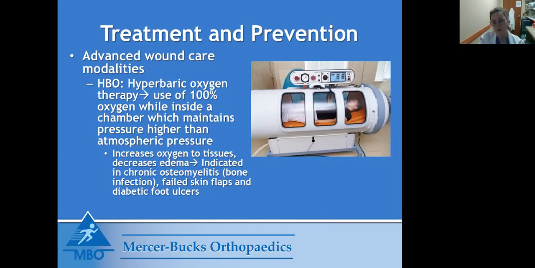In order to qualify for hyperbaric oxygen therapy, you do have to meet certain criteria, which is outlined by different insurance companies, but oftentimes these diagnoses will get you approved. When it comes to a diabetic foot ulcer, it has to be a certain category, a certain depth of ulcer, and other conservative measures had to have been used before you can get approved.